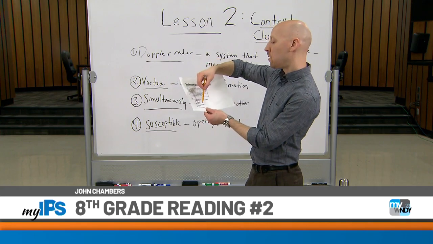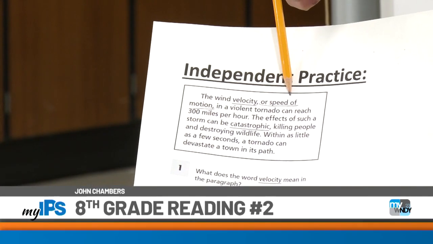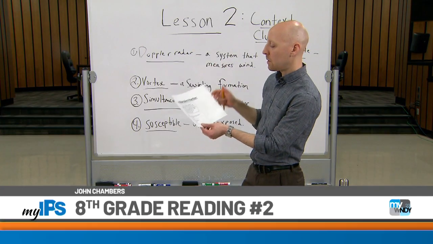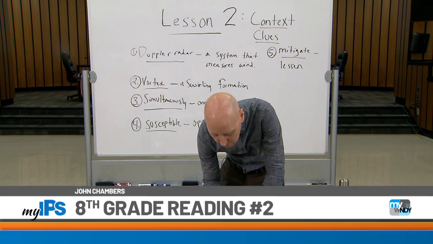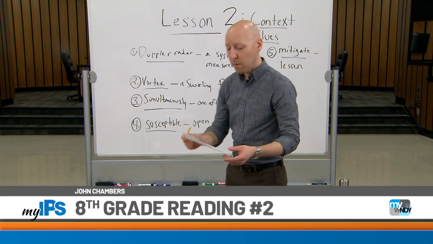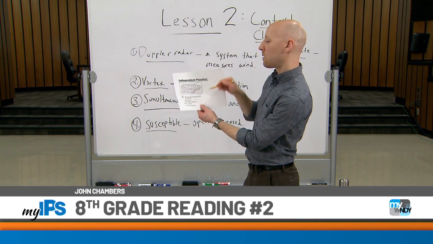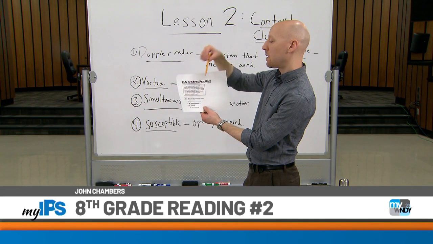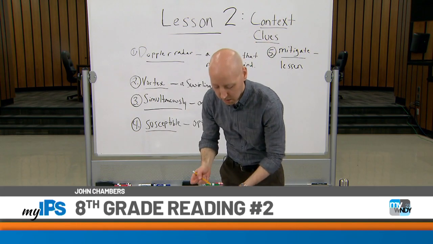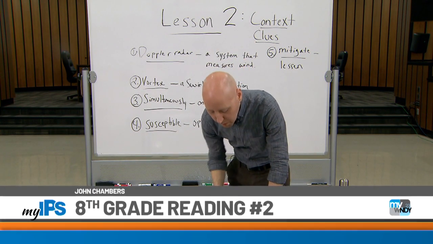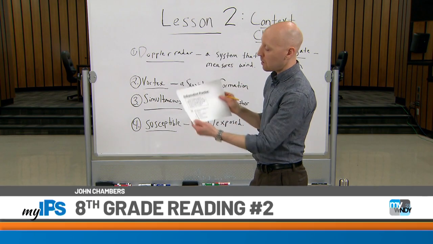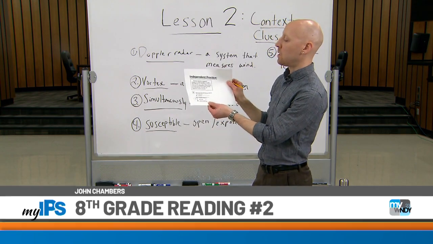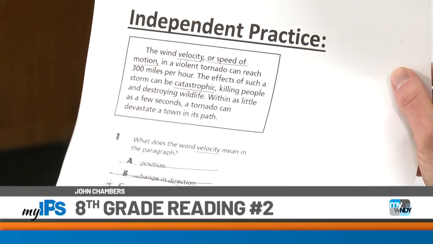All right, could it be swiftness? C. So the wind velocity or speed of motion? Yes, maybe. Speed is very similar to swift. So let's star that. That could be our answer. Could be a great choice. And then what about D? It says size of something. So the wind velocity or speed of motion, it doesn't talk about size. So I'm going to cross that out. All right, so we've eliminated really everything except C, and I'm going to circle that. That is our answer. So velocity can also be described as a swiftness of motion or speed of motion.